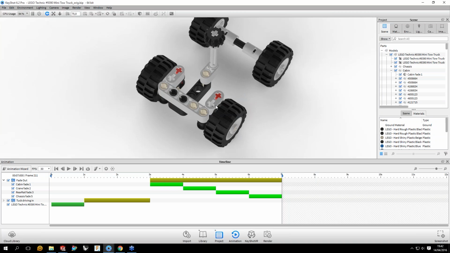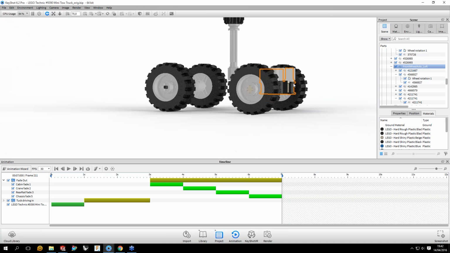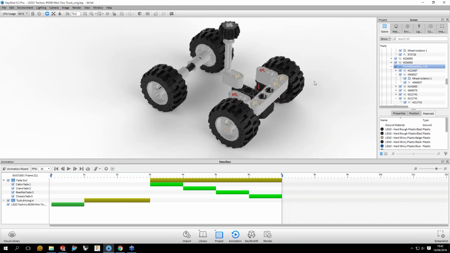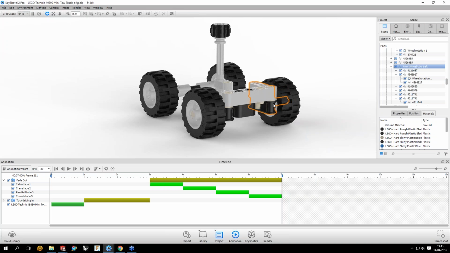So I will start by animating this front wheel axle assembly, and again I took the proper preparations in ensuring that my rotation center coincides with the origin of my CAD model.